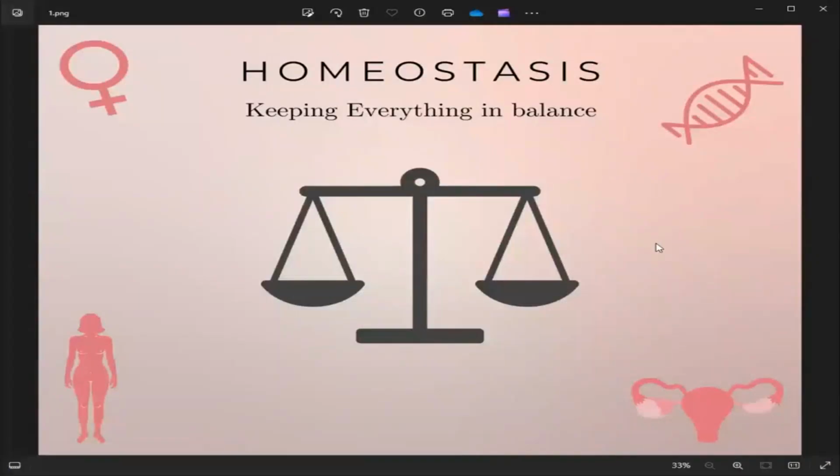So we know we have 30 trillion cells. It starts with what I was just talking about here, this balance. And we're going to take a look at this. So let me go get that. I'm going to share this with you. Good. Excellent. So it starts with a word called homeostasis. And basically what that means in general terms is keeping everything in balance. Homeo meaning the same, stasis being the root word from like stability. So you want this stability, meaning everything is balanced, everything is even and equal on both sides. And that is the name of the game.